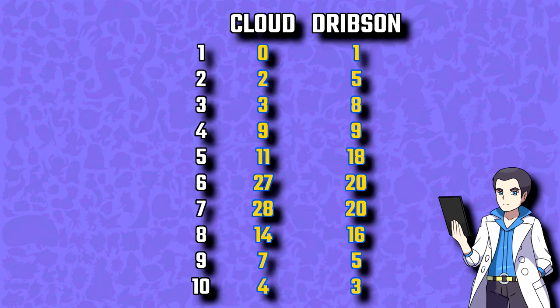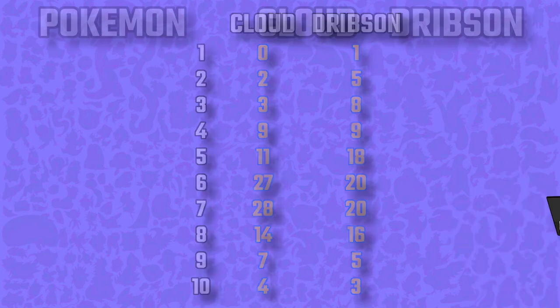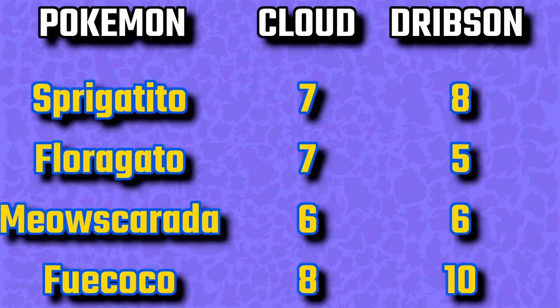Next, let's look at our total score counts for Gen 9, and between Cloud and myself, we both tended to rate pretty similarly. Most of our ratings fell between 5 and 8, though I gave out more ratings below those numbers, and Cloud gave out more ratings above them. And like always, here's a quick recap of our Gen 9 scores.